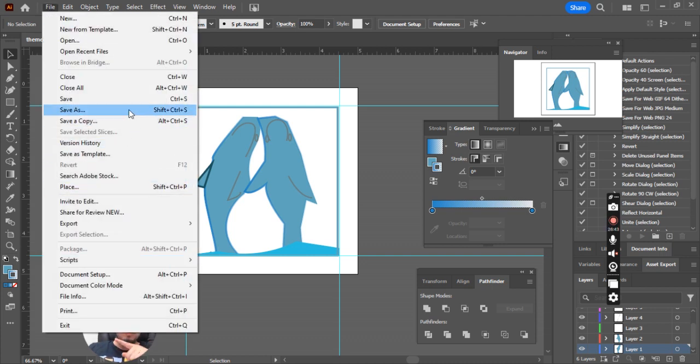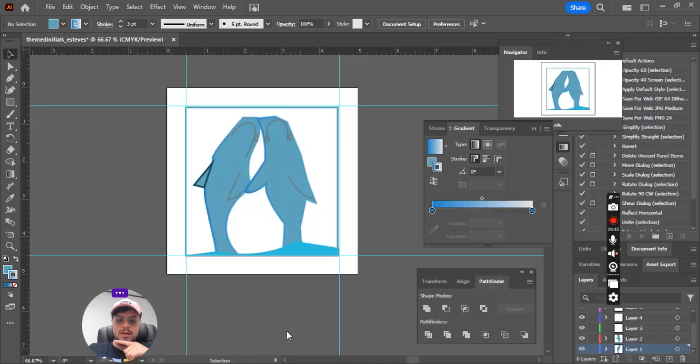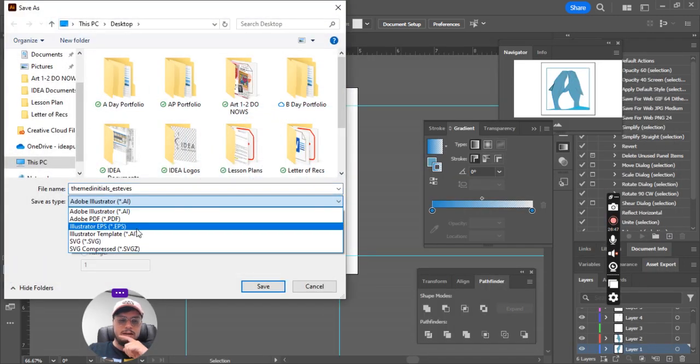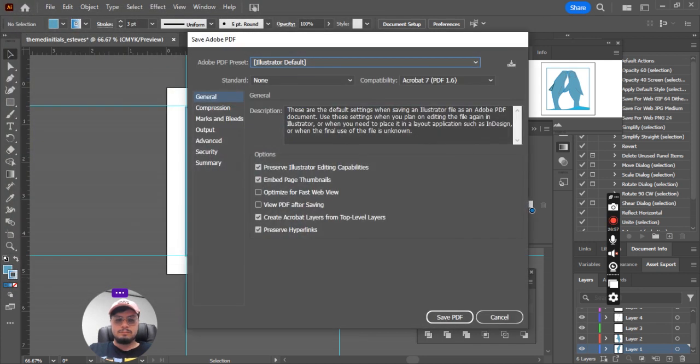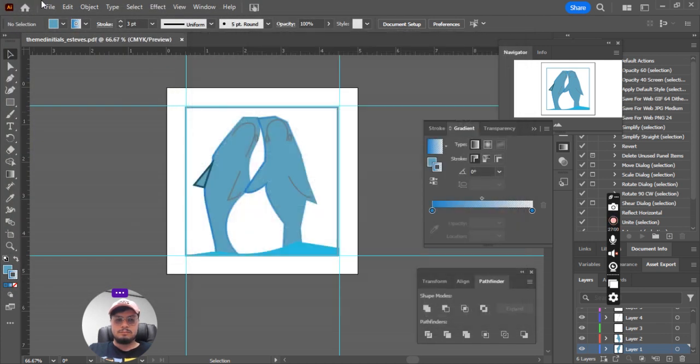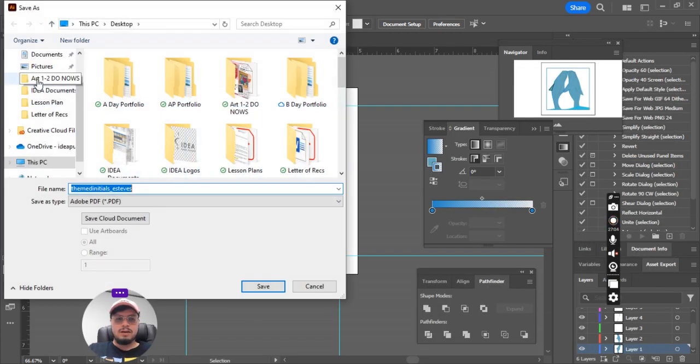We're just gonna remember always save it as a PDF, named initials, last name. Oh, I'm sorry.